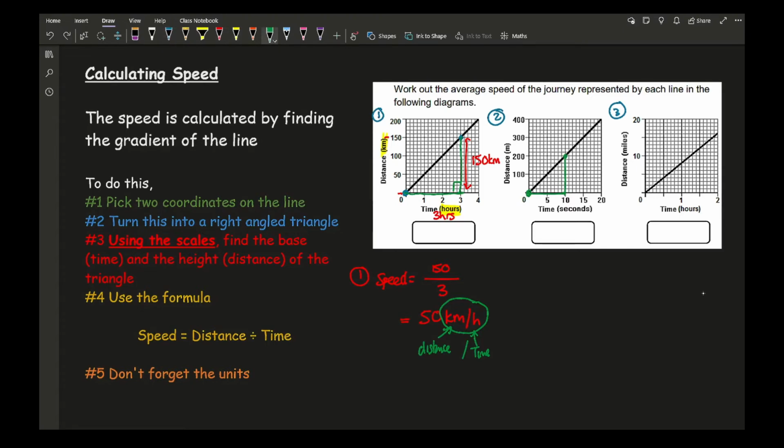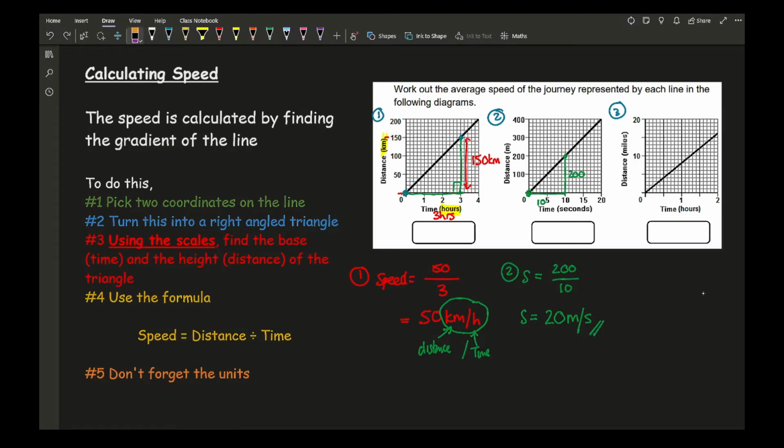So here, the height is going to be 200 and the base is 10. So here we're looking for number 2. We're looking at speed equals 200 divided by 10. So the speed equals 20. And then the units are going to be, I'm guessing M could either be meters per second or miles. We don't really know. So we're going to go for M and then per second. So /s there, and there is our final answer.